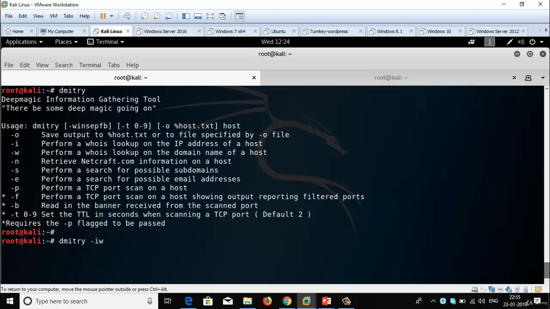Use -w to perform a Whois lookup on the domain name of a host, and use -n to retrieve netcraft.com information on a host. Now use -s to perform a search for possible subdomains, and use -e to perform a search for possible email addresses, also for hackthissite.org.